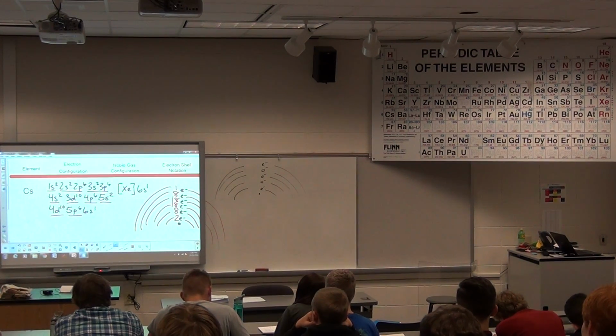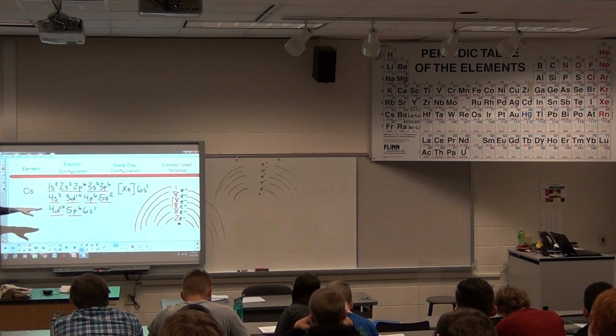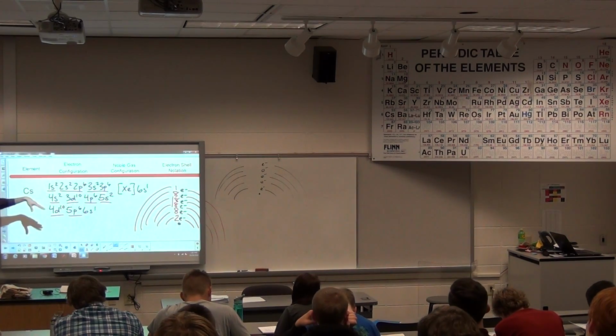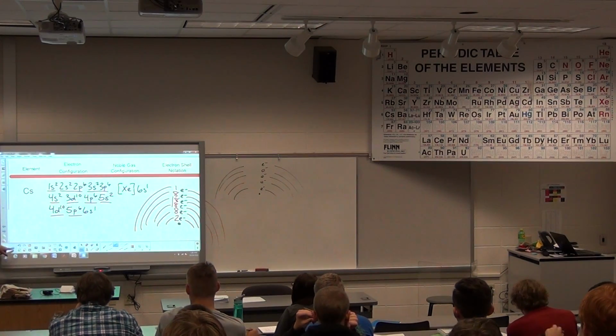It's true. All right, let's do a little comparing and contrasting, all right? So we're going to move on. Hopefully you got it down. 2, 8, 18, 18, 8, 1. And what does that all equal? 55. But how can we even use this in an easier way for us?